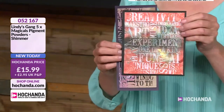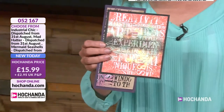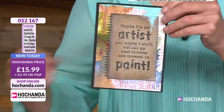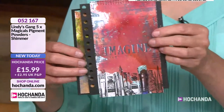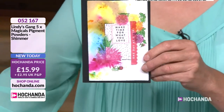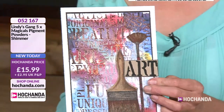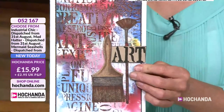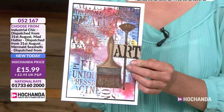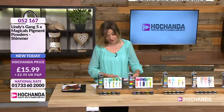You're going to be using them with your textures. Obviously, we've got embossing powders as well. I've used embossing powder and, of course, I've used the beautiful powders that we've got. I've just worked on those backgrounds, creating wonderful backgrounds, and then using stickers, using stamps. There's so much you can use with it. Look at that embossing powder. That is absolutely delicious. That's embossing powder over one of those backgrounds on a texture paste, which does look incredible. Honestly, they are so much fun, and the colours are divine.